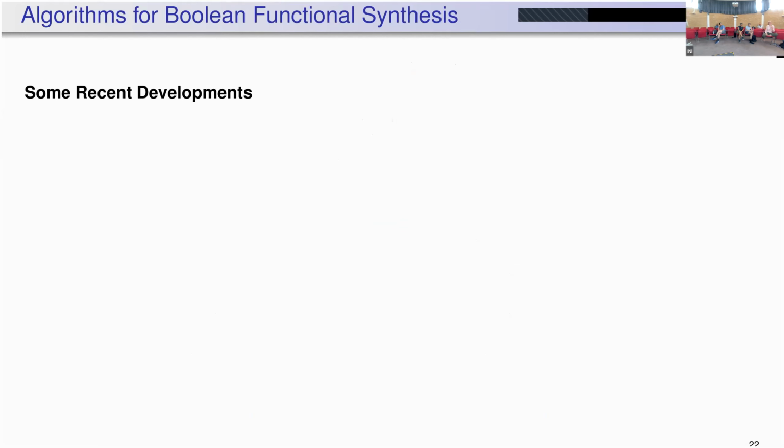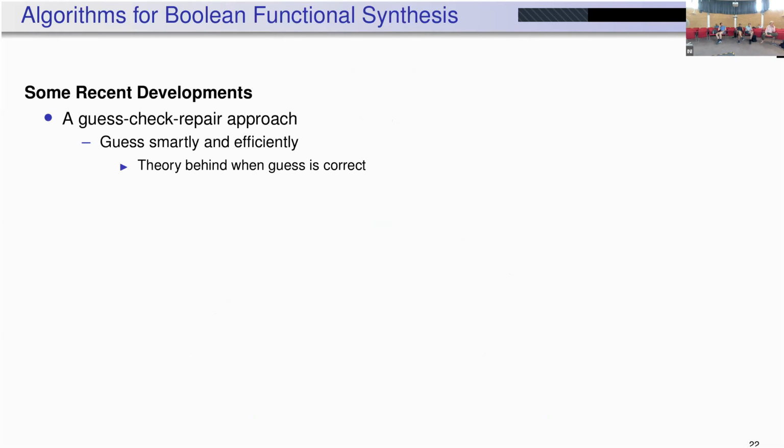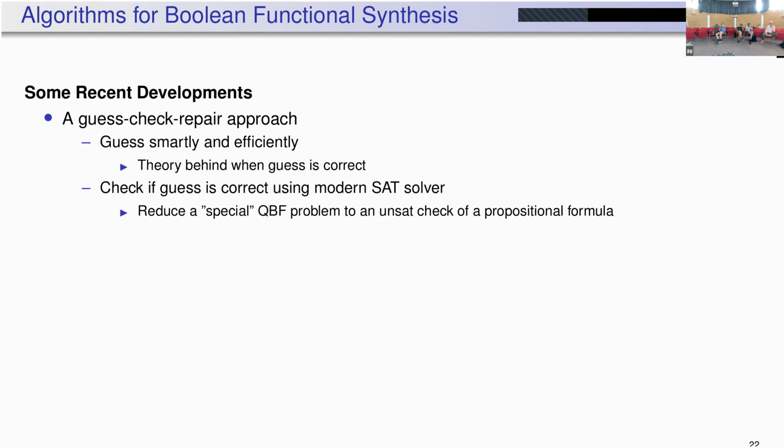So the first approach that we took to this is called the guess, check, and repair approach. This is really saying that let's pretend that that can actually serve as the result of eliminating the existential quantifier. And in some cases, if it does, then we are fine. We'll get the correct scoping function. We can then check later on whether it's the correct scoping function. And in some cases it doesn't, and then our check should tell us where it fails. Maybe for some values of x it fails, and we'll go and fix it for those values of x. This is a classical check-and-repair approach. So we guess smartly and efficiently, and then we can check if the guess is correct.